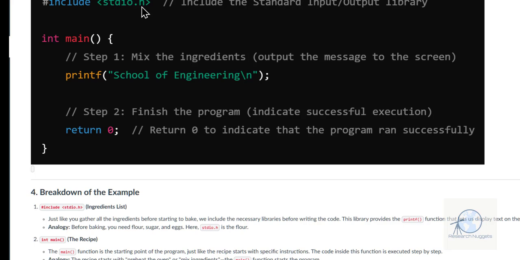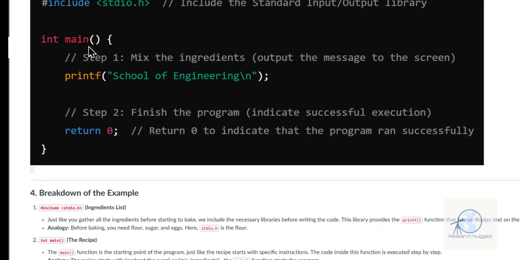The reason we incorporate this is to bring on board certain function names that carry meaning within our program, so that when you incorporate it, it becomes possible for them to be interpreted. The first statement that should always be there is the #include, more or less like you have to bring all your ingredients before you begin to bake that cake. Now main, we have said that's where the execution normally begins from.